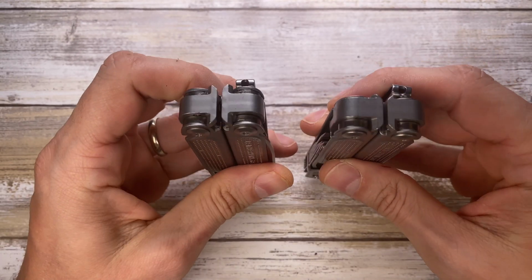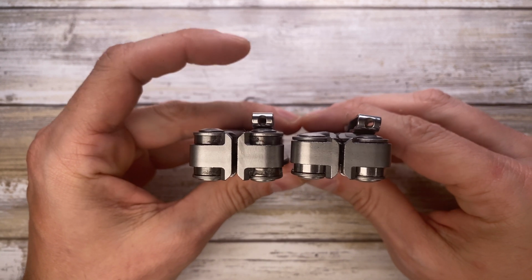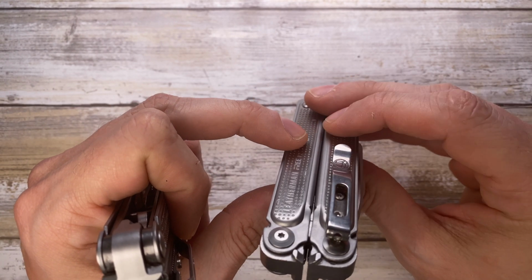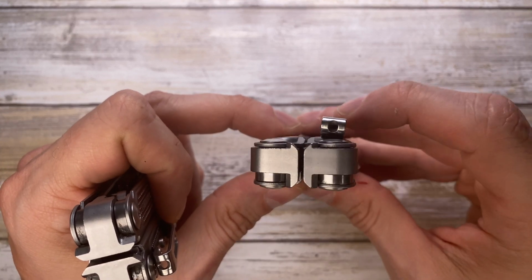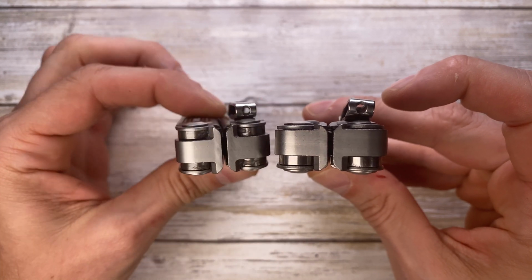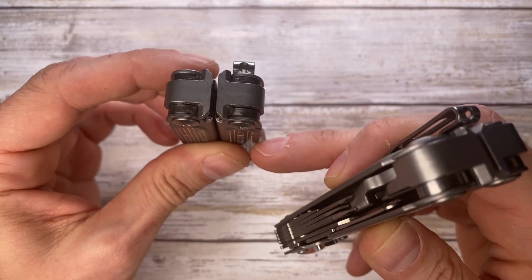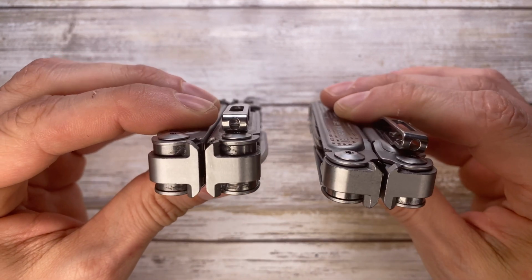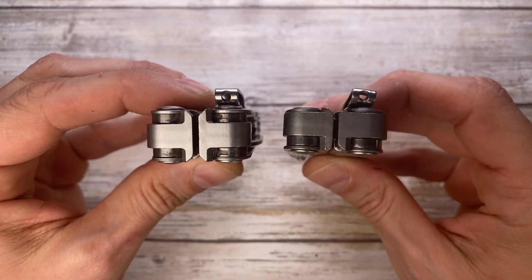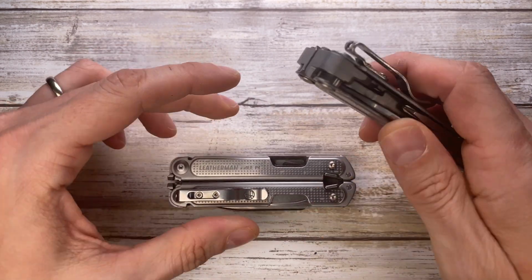And also another difference, which is a little bit subtle, is that the P2 has this angled casing only on this side, which makes this pocket clip look a little bit crooked. Whereas on the P4 it's just flush, because the casing of the scale is just flush and parallel with the other one. So this is not a defect, it's just a design choice, and it's just another little difference between these two guys. So there you have it.